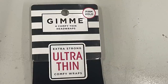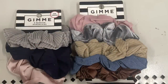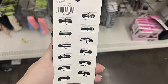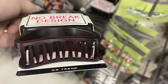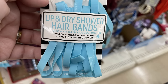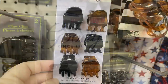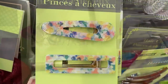For hair care, there are a bunch of Gimme items: the ultra-thin headband comfy wrap, you get two of them. There are Gimme brand scrunchies in either a three-pack or five-pack, miniature elastics with a reusable bag, snap clips with a rubberized coating so they won't slide around, long-lasting no-break design curved claw clips with three clips per card, Gimme 12 hair dry shower bands with a hook to hang in the shower, and fine hair bobby pins. There are also Goodie brand claw clips — two medium size or six smaller size — ranging from brown to black.